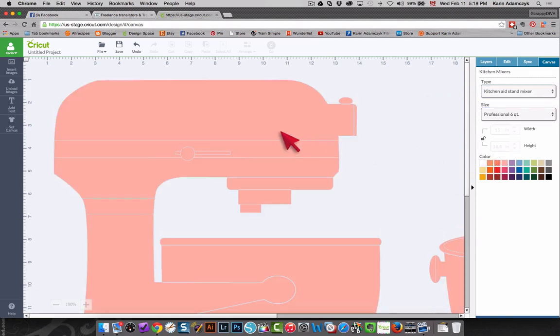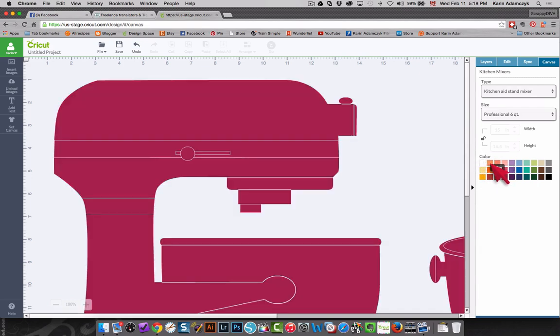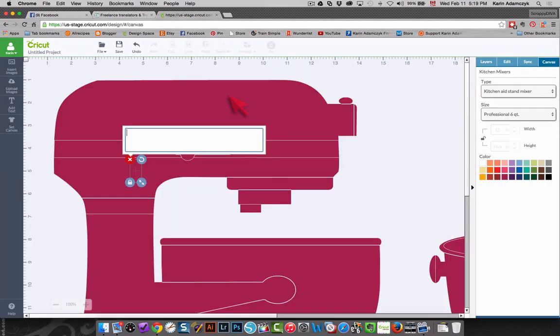You can color them. Mine is white, so it would stay like that. But let's say you had the bright red one. Is it this color? No, that's really pinky. Here's the red one. Yeah, it's not that color either, is it? It's somewhere between these two colors. And what else? Then you could add your text over here.